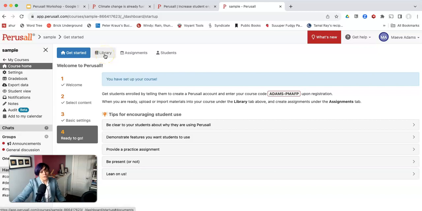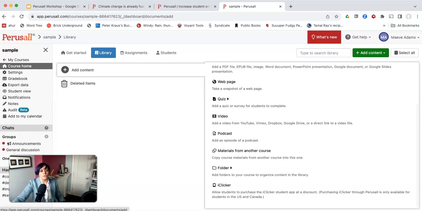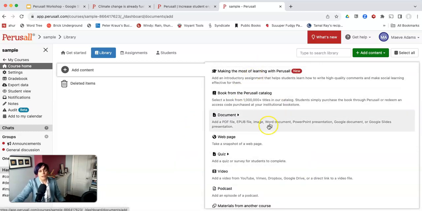All right, next step is you need to add things to a library. So we're going to do that next. Perusall allows you to add all kinds of things, as I mentioned before. It allows you to drag and drop material, or you can more manually move through steps. I'm going to, for efficiency's sake, pull up a PDF here and dump that in. If you just give me a moment.